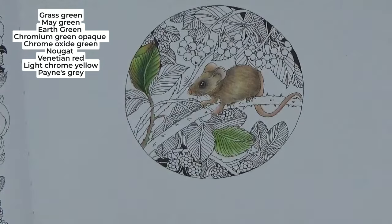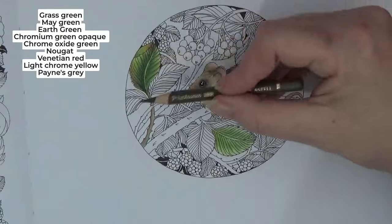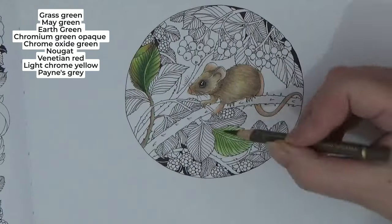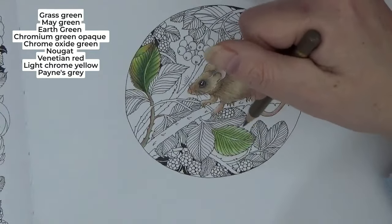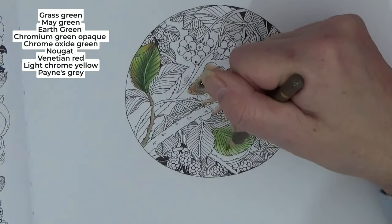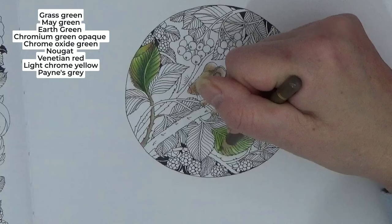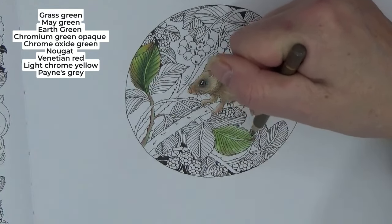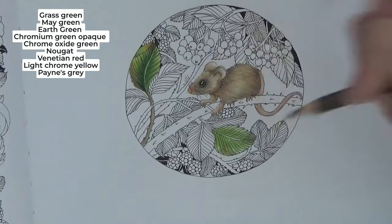Then we're going to place our nugget. Now remember, this is just for effect on the leaf, this is not for shadow, the nugget. The Payne's grey and the darker greens, that will be for shadow. This will just be for effect. So where should we drop some? Let's drop some over here. So a little bit of nugget in there. And obviously at the tip, I'm going to put it on the tip because I think it looks cool. Like that. Okay.